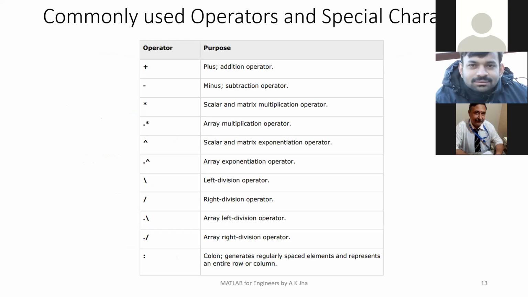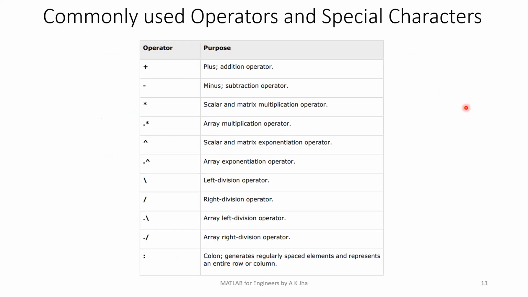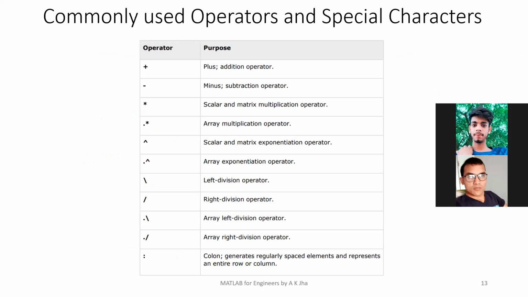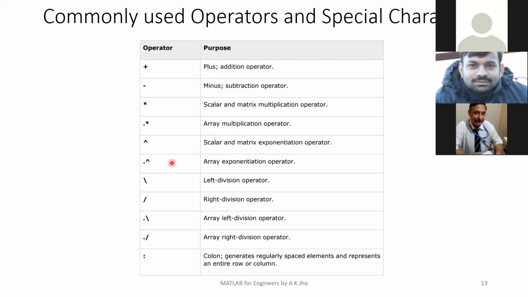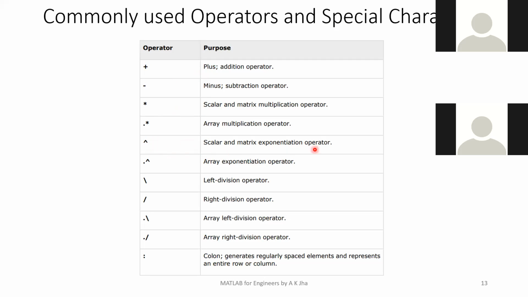Now, let us talk about some commonly used operators. As in mathematics, for arithmetic you use plus, minus, multiplication, division. It's very simple, you can see these simple symbols we can use. For example, this is just scalar, matrix, exponential, vector. In MATLAB, we have two different divisions, left division and right division. I will come on to that and what is the difference.